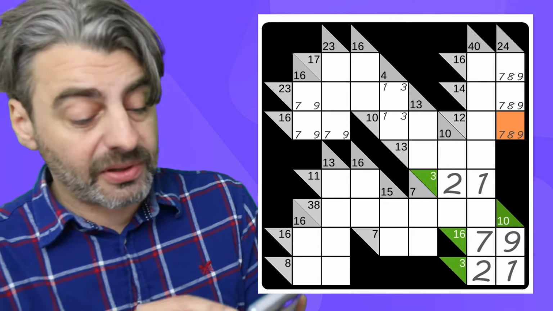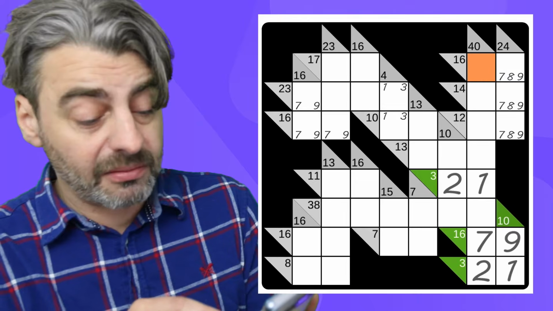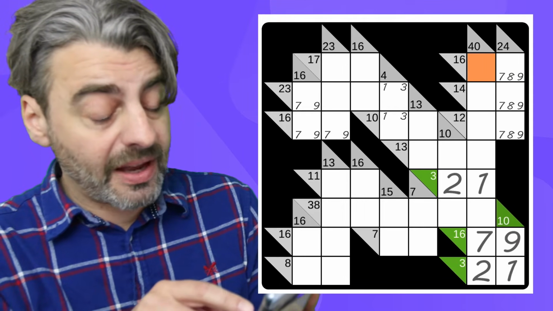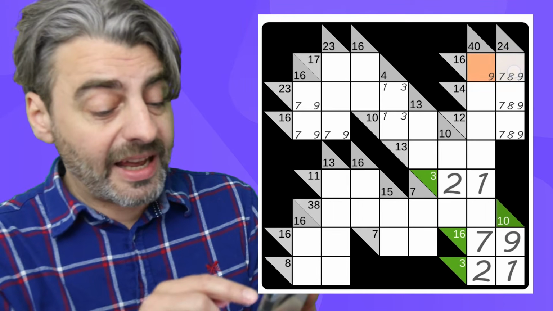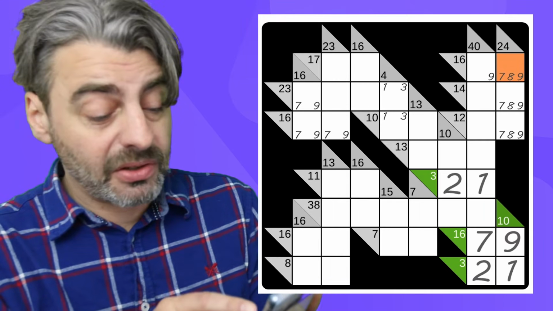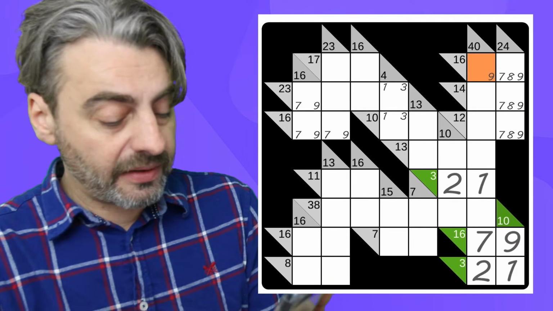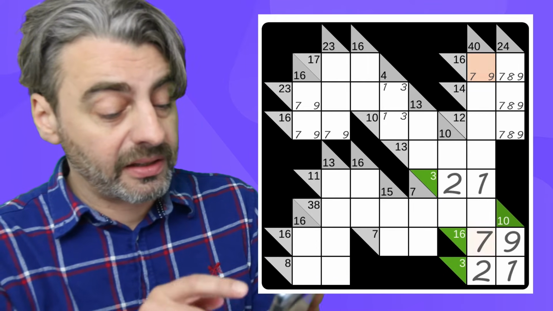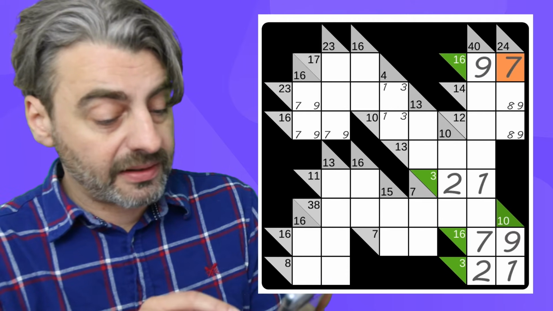And then what that enables us to do is we know what the other number must be. It must be the thing that adds up to 16. If it's a 7, then it could be a 9. If it's an 8, well, it can't be an 8 because you can't have 2 8s. So it must be a 7 or a 9. Now we've already got the 7 in this column here, so we can do the same thing. We can knock that out because that's the 9 and that's the 7.